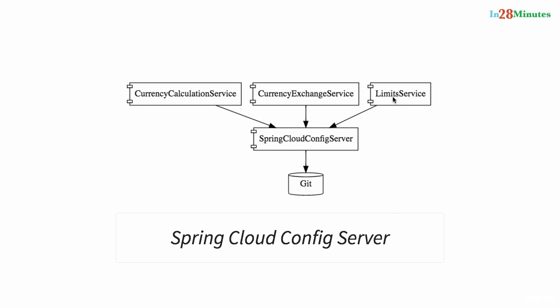The reason why we call the limit service microservice is because we would want to be able to deploy it to the cloud and we would want to be able to have multiple instances of it running. And we would want these instances, all these instances to pick up the configuration changes as soon as they are available in the Git repository. And we would want to have an easy way of doing that. That's one thing we would look at in a later section on Spring Cloud Config Server.